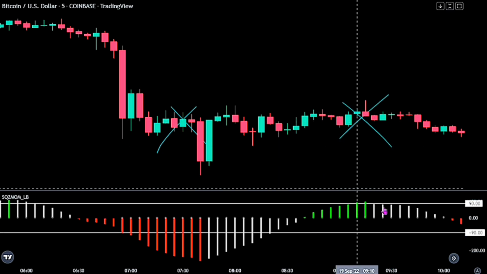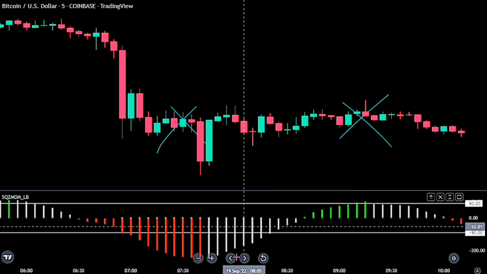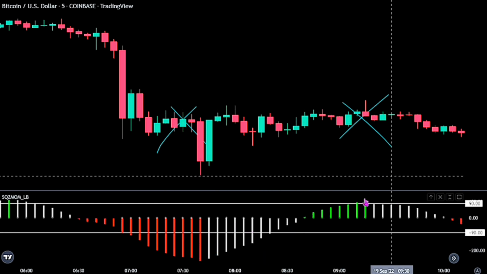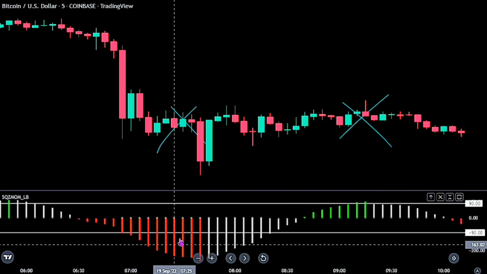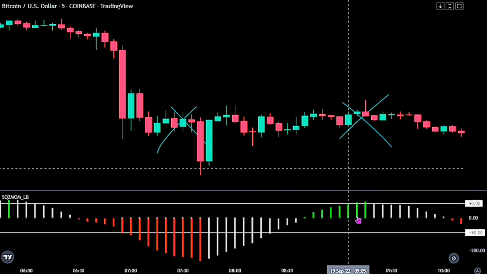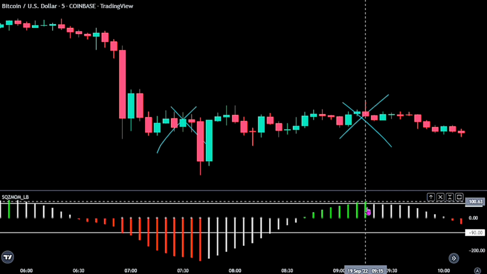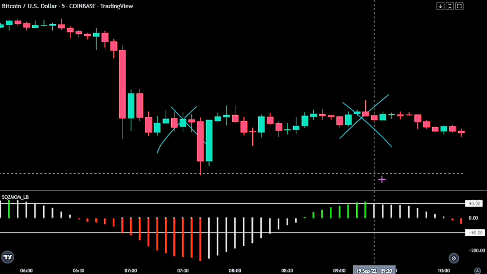The reason we do this is because we would want to enter trade at the point of a well-established market momentum, as we would want to buy when the market retraces, without having enough sellers in the market. So at this point, we will hunt for buy entry as we have this histogram above the 90 band line.